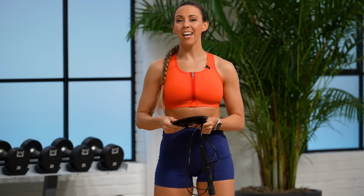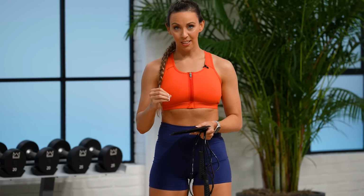We've got 2 minutes of work at a time today, and we're focusing on the same intention for each of those 2 minutes. So you'll have 2 minutes of cardio, rest for 15, 2 minutes of cardio, and then we rest and we switch it up to core. 2 minutes of core, rest, 2 minutes of core, rest. So the endurance focus is heavy in this workout.